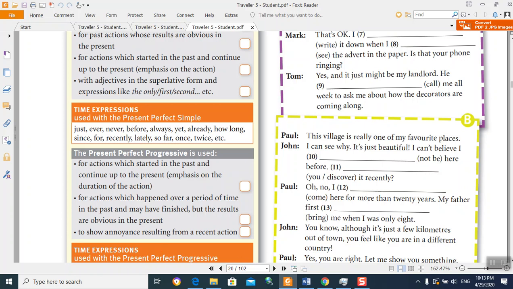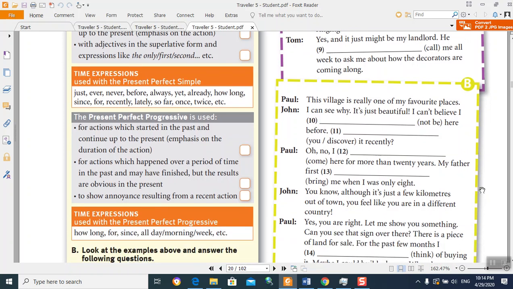But I want you to remember the words related to this, like the time expressions for the present perfect progressive. These words are accompanied by how long, for, since. Of course, for, since, you can see the same words, but if the emphasis is on time, a period, then the duration, you use the present perfect progressive, which is has, have, been, verb ing. But if the emphasis is on the action, you go for the present perfect.